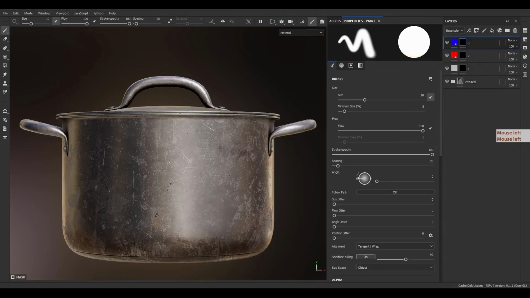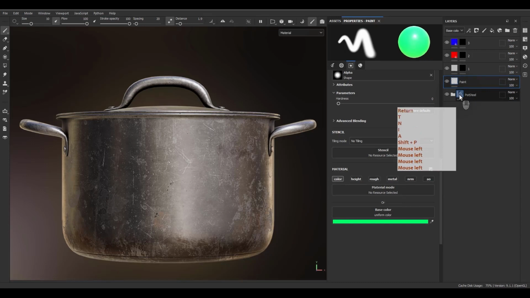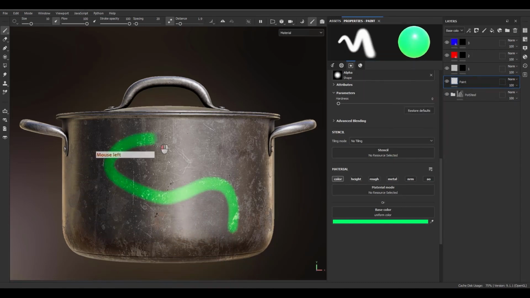And this is what I'm planning to do. I want to create a paint layer here, name it paint, and I just want to paint like this. Okay. And I want to create a dynamic relation between this paint layer and these three different masks and layers and create a new structure for myself.